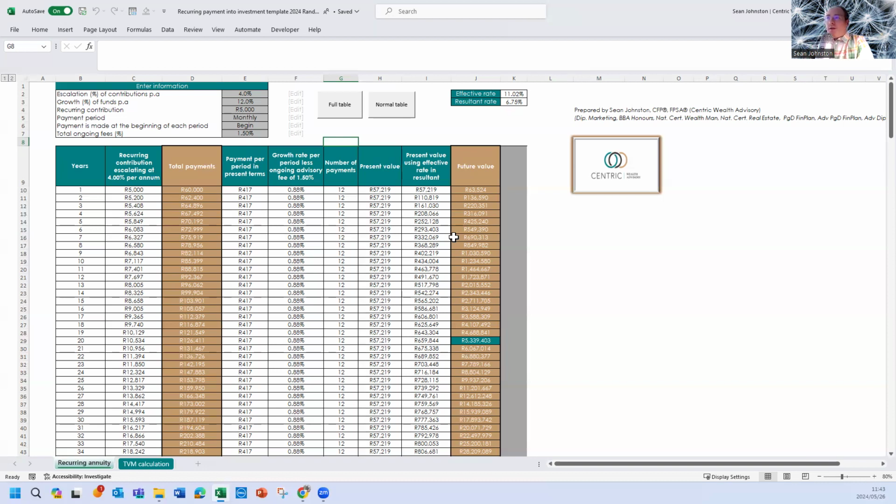And as a certified financial planner, we hold to a high standard, which means that there is no leeway whatsoever if we give bad advice, if we're not transparent, if we don't disclose certain information, because the ombud for FAIS will basically state you're a certified financial planner. It's your job to know this. You've got the certification, you've got the qualifications, you've got the experience. You're supposed to be doing your 35 hours of CPD points per year. If you are doing that and you're giving incorrect advice, unfortunately, you're at fault. There's no such thing as negligence when you're at this level.